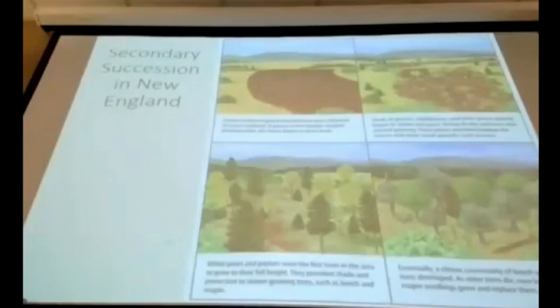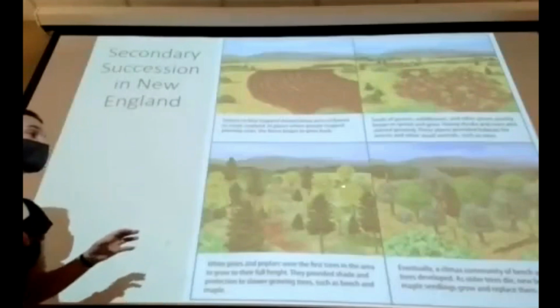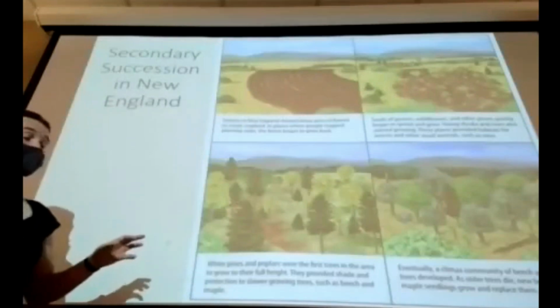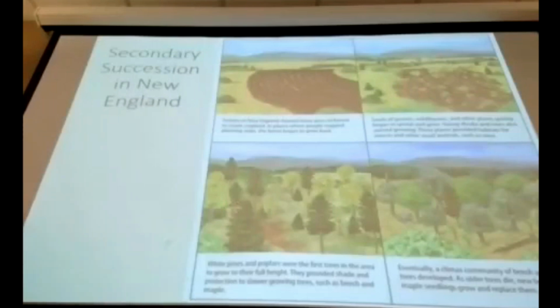From there, plants like white pines and poplars, also hemlocks, start to grow. Okay? And finally, once there is a nice canopy, essentially the environment has changed. There's a lot of shade. The temperature is going to be pretty consistent over the course of the day because the canopy kind of acts like a nice insulating layer, right?